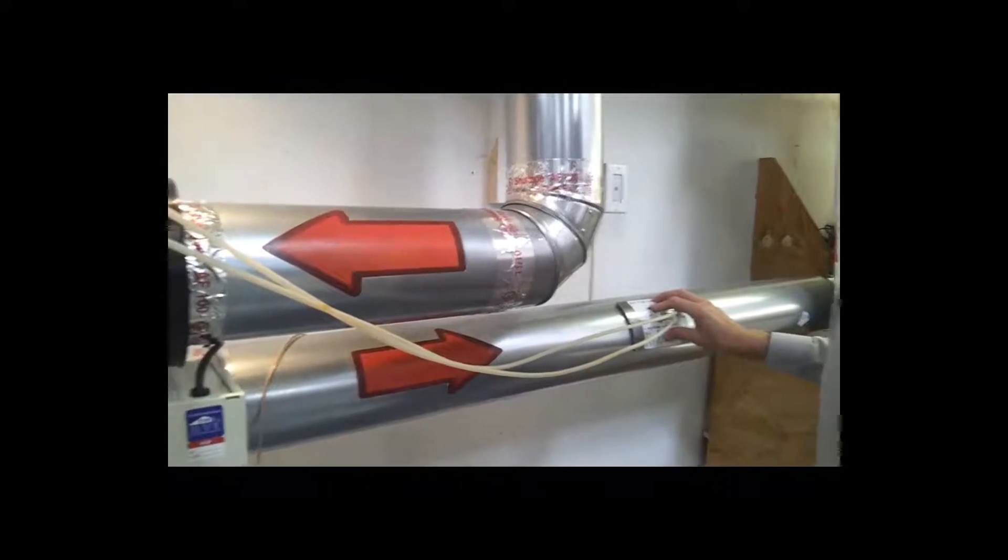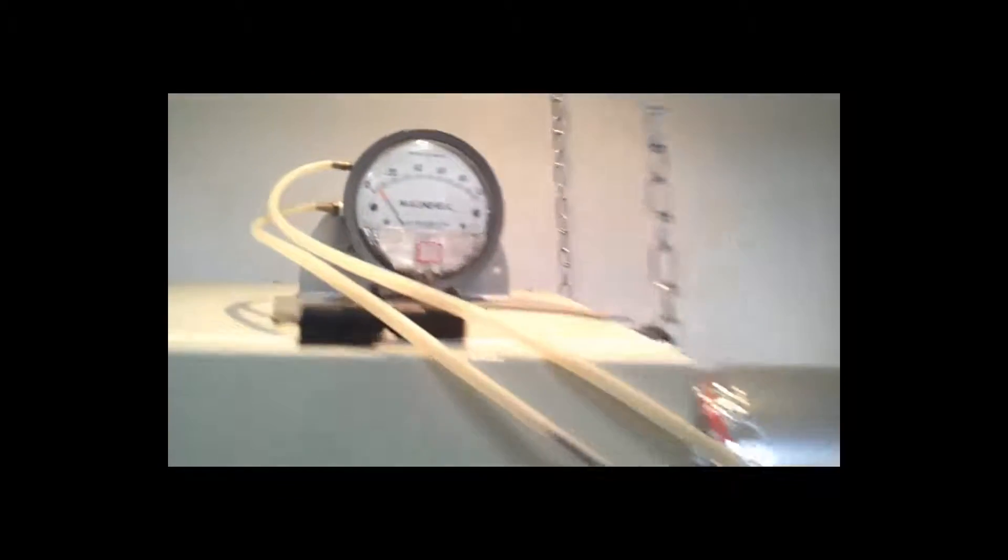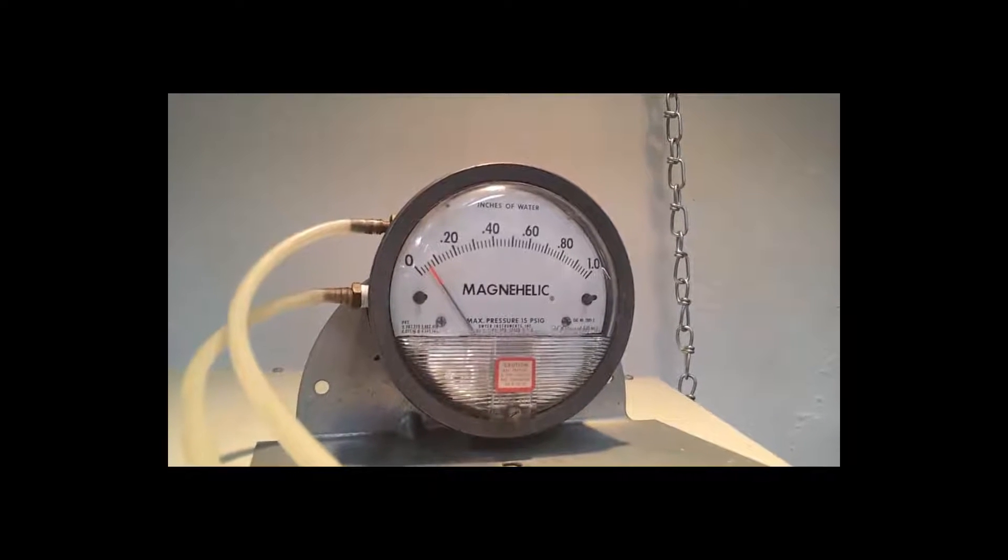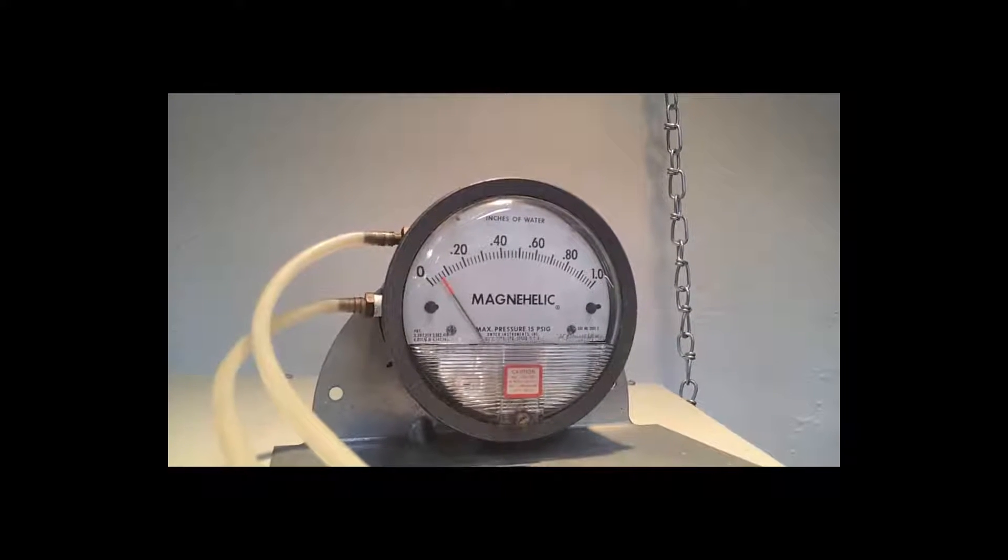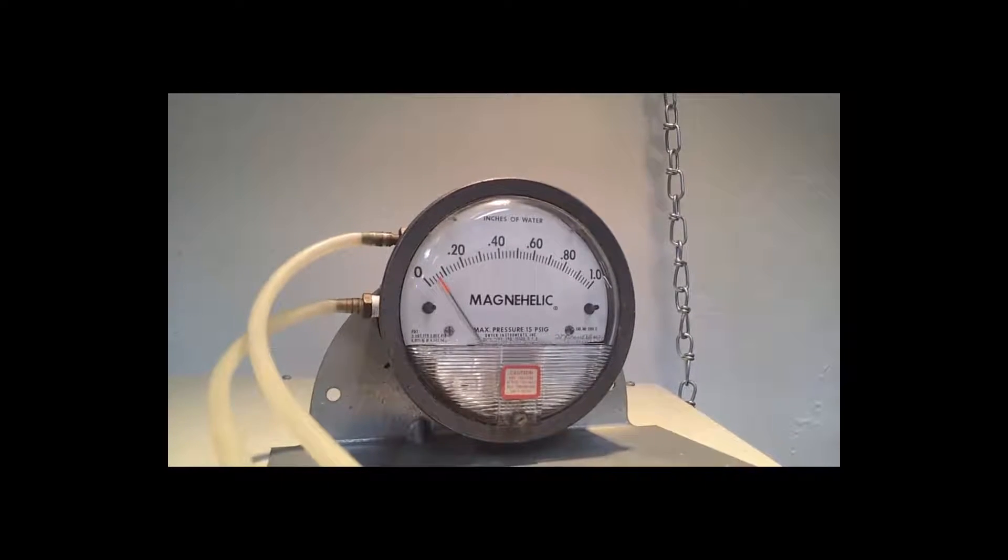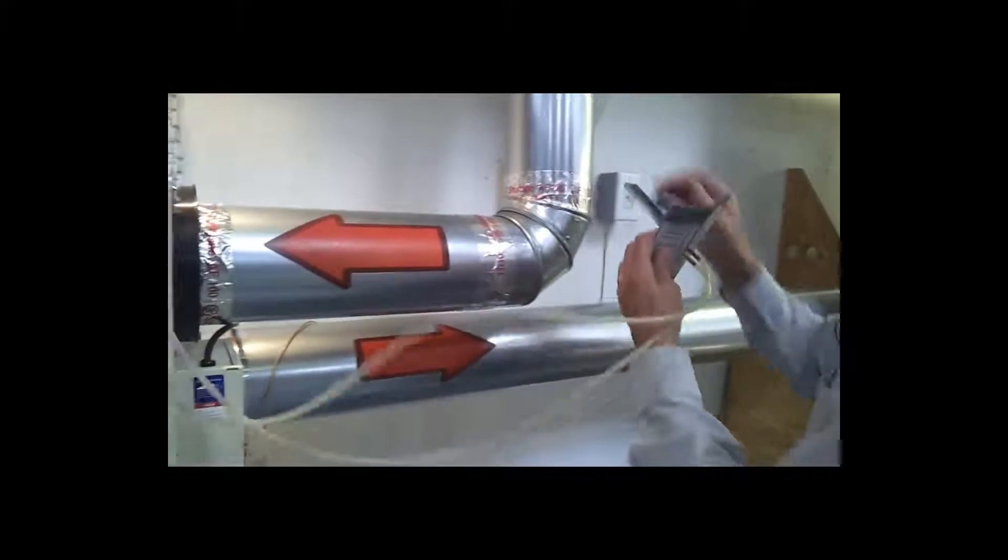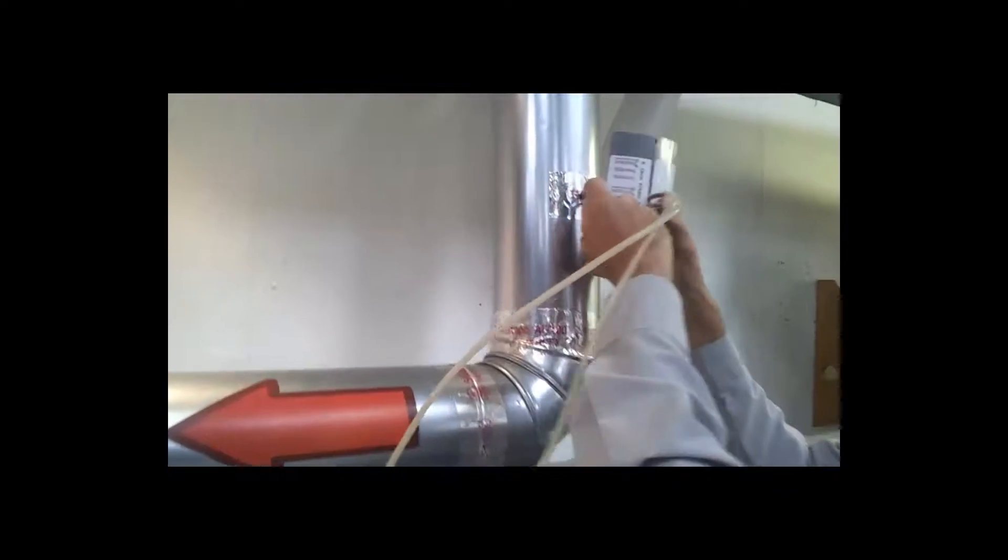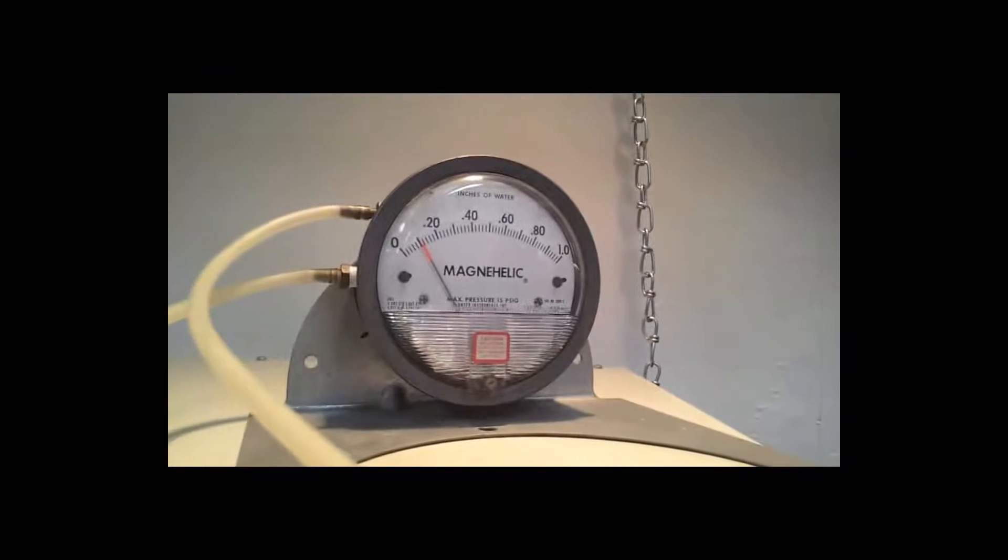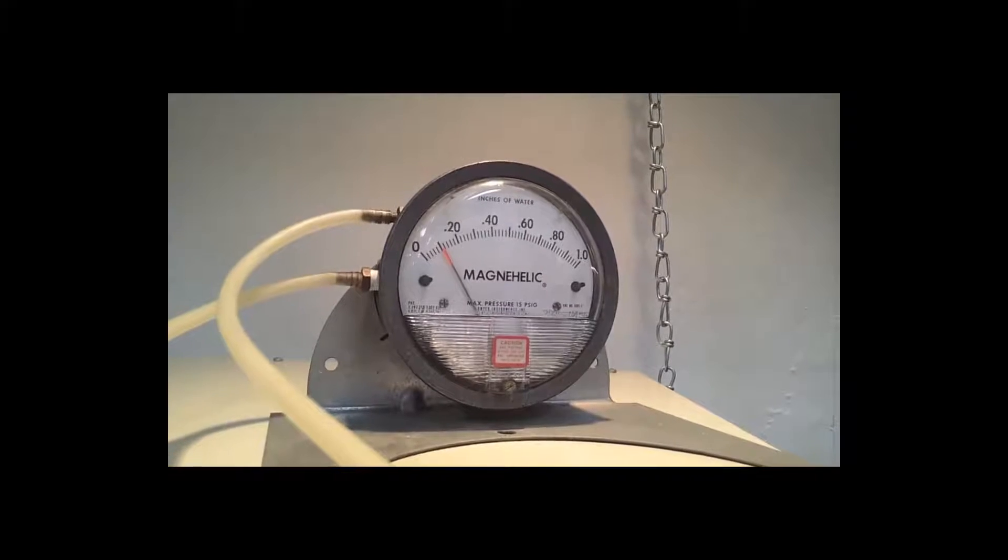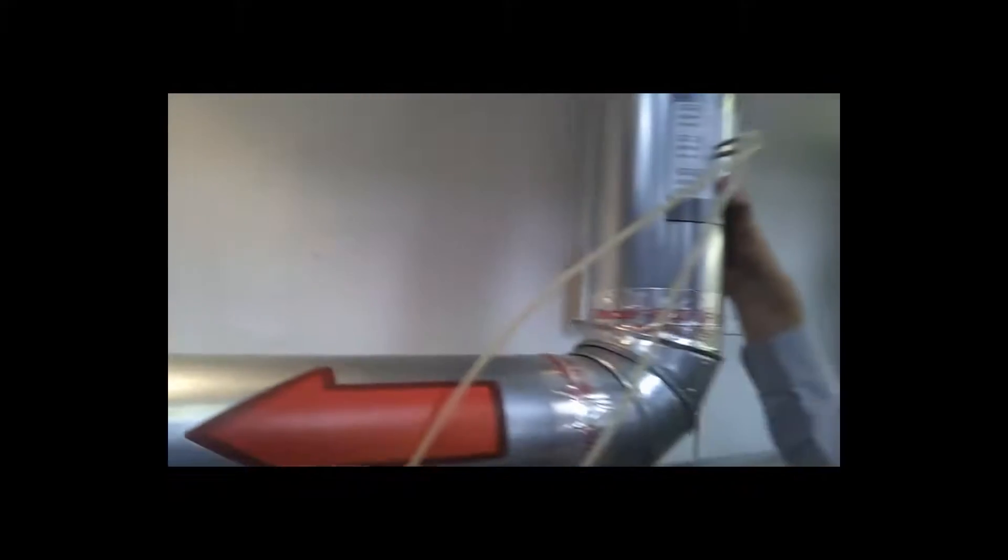Make sure that the airflow arrow on the insert is the correct way, i.e. with the airflow. Check your magna helic gauge and look at the pressure on this side. We're running about 0.05, 0.06. We've got the wreath up on the return. Now we're running at 0.1.